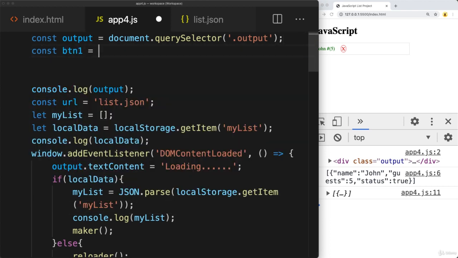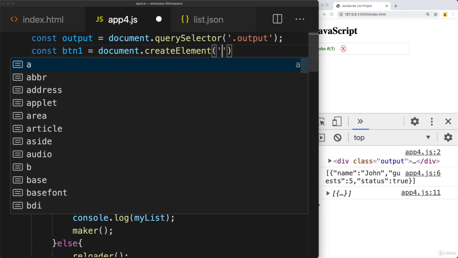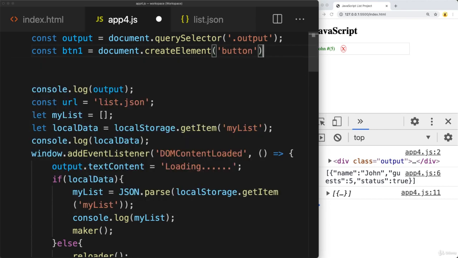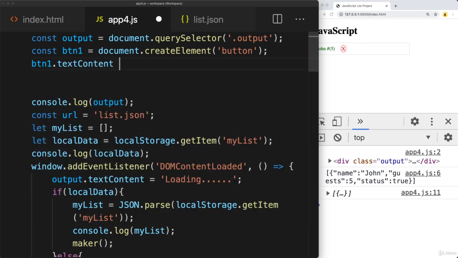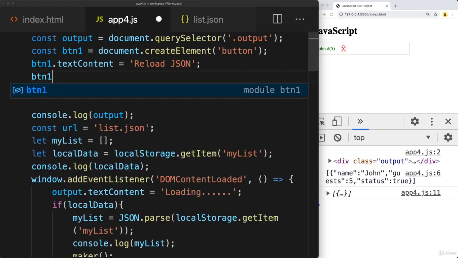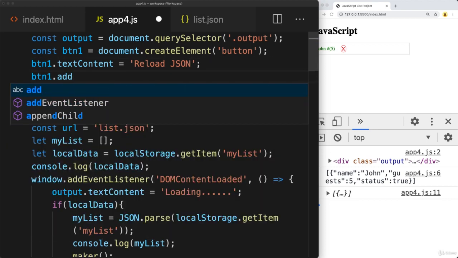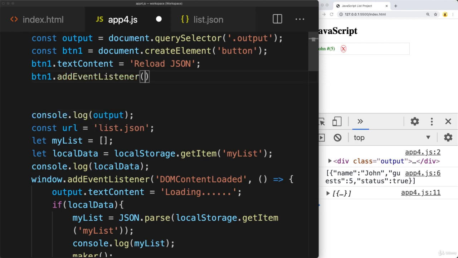So button 1, and using the document, create element. Let's create an element on the page, and this element is going to be a regular button. And button 1, set the text content, reload JSON data, and then add an event listener, and whenever the button gets clicked, it will run the reload function.